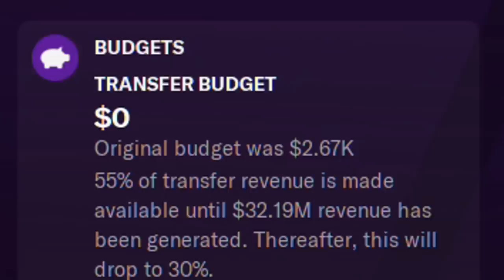And I ran into this. My first save in Football Manager 21 was with Aberdeen. I had a transfer budget of exactly $0, but I was still able to significantly improve the team. How do you do this?